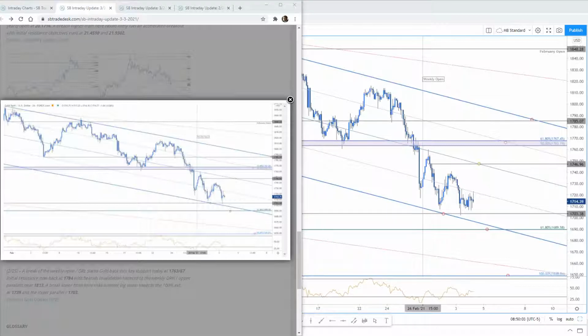Look at this. Setup is clean. Looking for inflection down here. So 1703, 1690. It's a $13 range to be very cautious of the decline. Looking for inflection. Like I said, a downside break here is likely an accelerated move. But the immediate decline on the momentum that we've been seeing. Again, yesterday I highlighted this on the report as well.